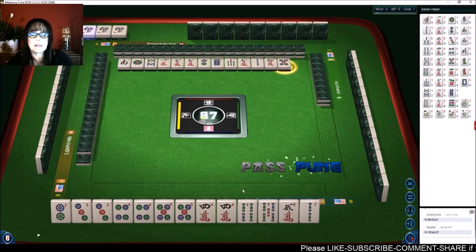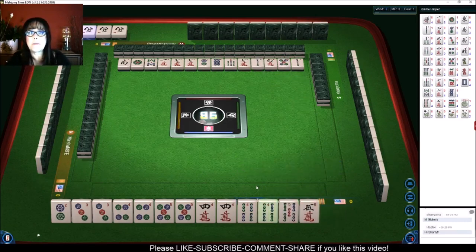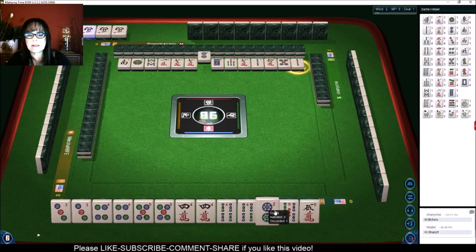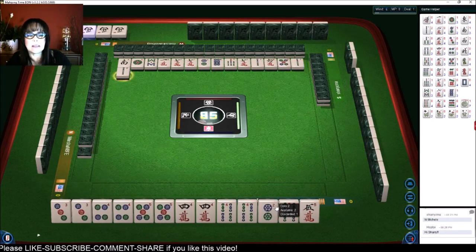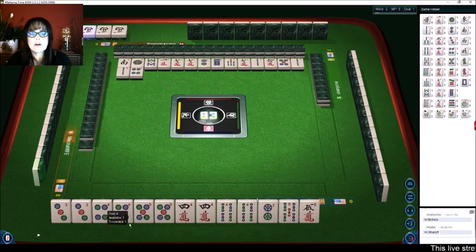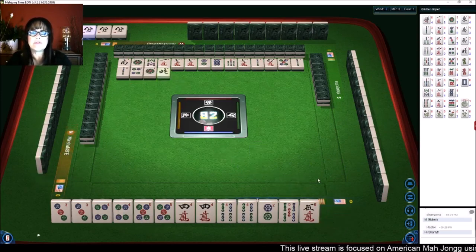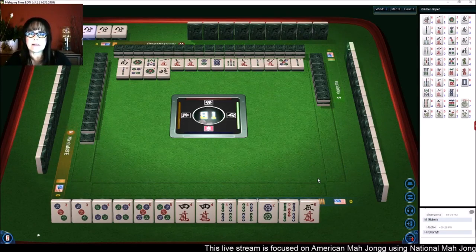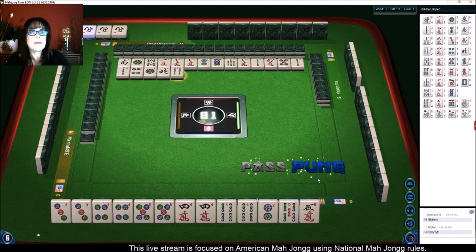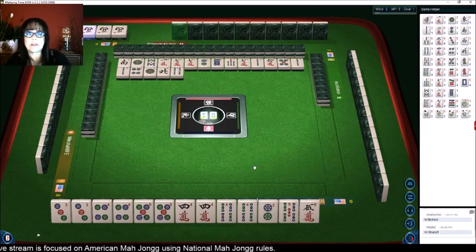And as you can see, that's concealed. We're going to not take that. Oh, look, we got the 4 bam. We're going for that concealed hand. So we've got 3, 4, 5, 4, 4. No gaps. 4 dots. This is concealed. So you can see there are dots, cracks, and bams. Those are the numbered tiles. They're numbered 1 through 9. Then we have winds and dragons, north, south, east, west. And then we have dragons, red, white, and green. There are 4 of everything.